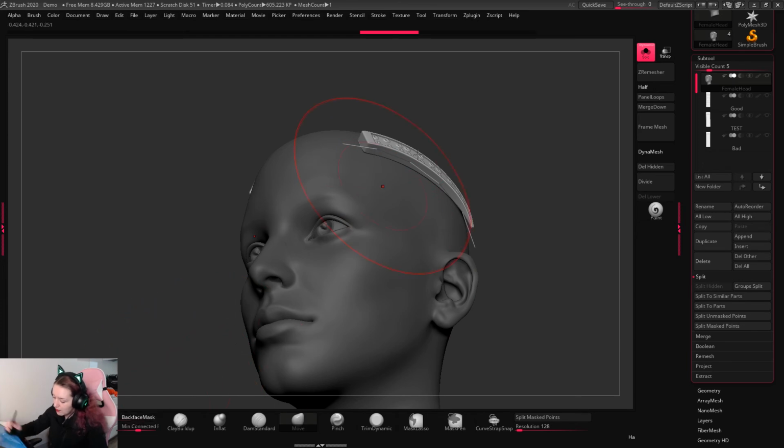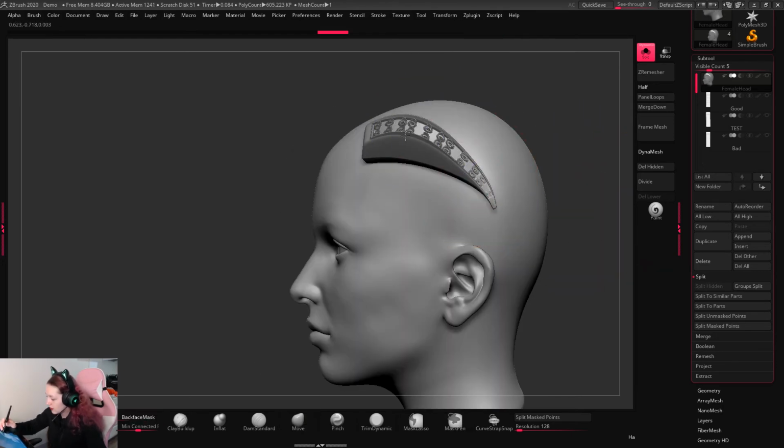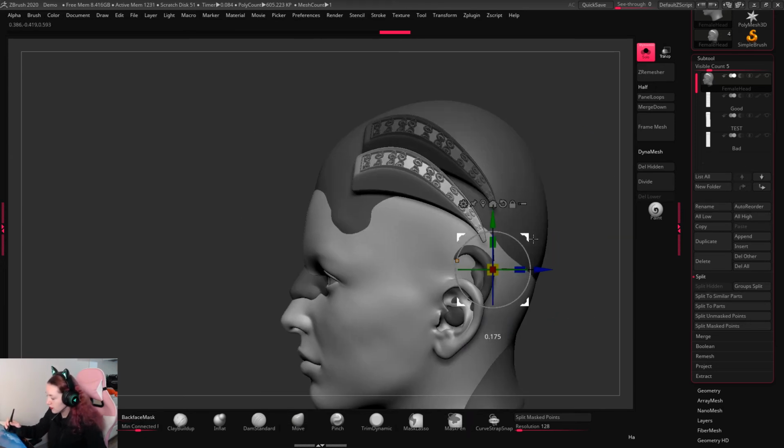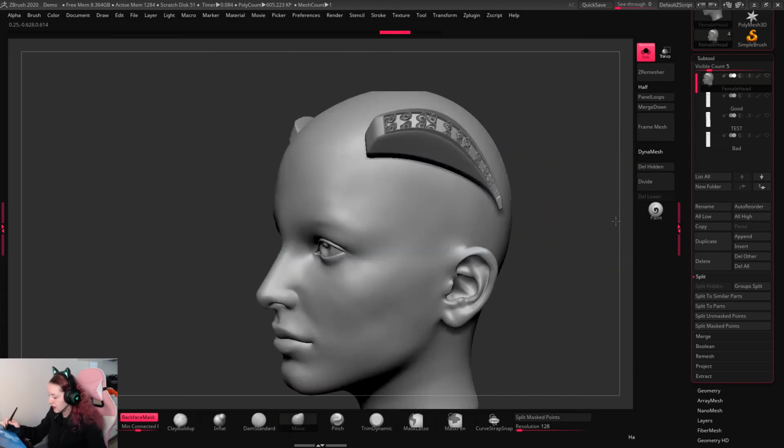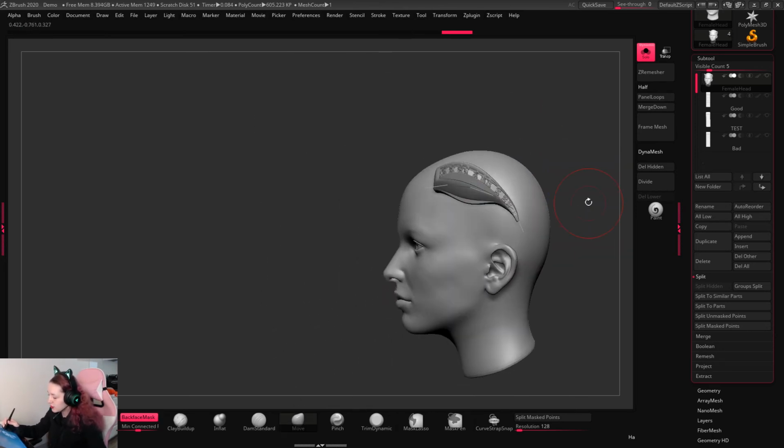For example, if I don't have backface mask on, it just grabs the entire thing, which obviously you wouldn't want. For hair, you want to add volume. So essentially, I would just make one very good looking piece, and then I would duplicate that. It's just being tricky. But yeah, I would just make one good hair chunk.